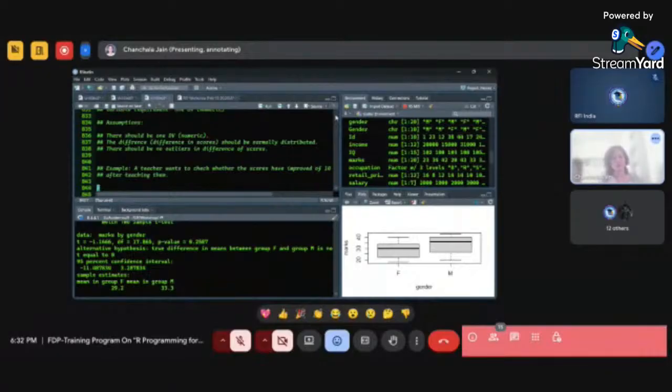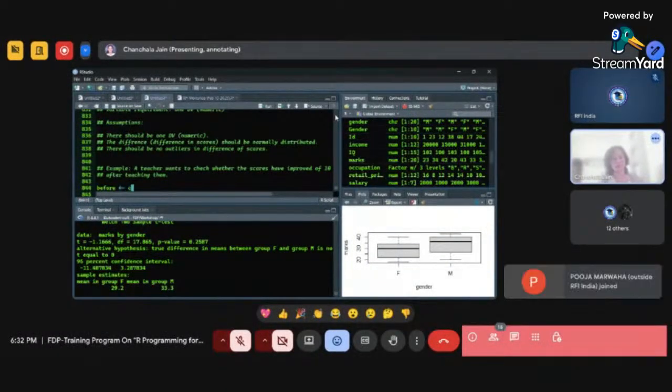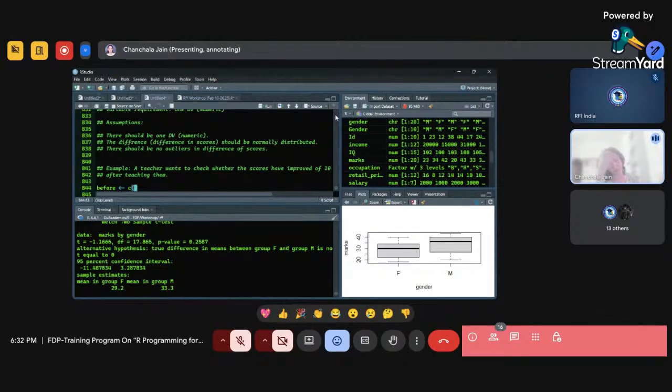Right. So in this case, suppose I am creating two vectors, before. So before teaching, what were the scores of the students? Suppose the test was conducted out of 10, right?